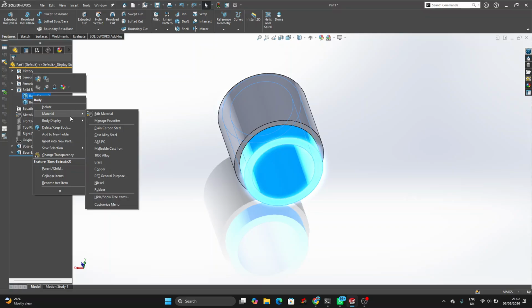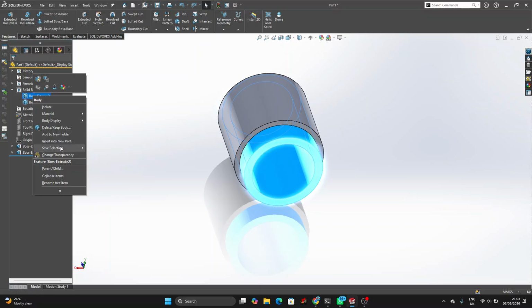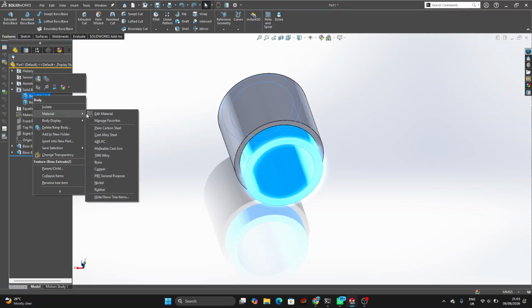So the electric motor will be made of different materials. It won't be made of just one particular material throughout. Maybe you want to do a simulation on it. So when you apply the material, you are specifying that this part of the design is going to be steel, this one will be cast iron, this one will be something else. So how do I edit the material for this inner part?